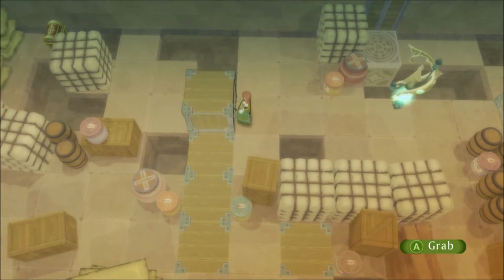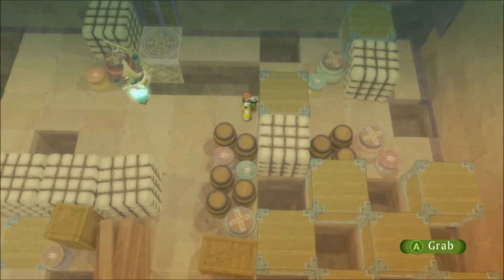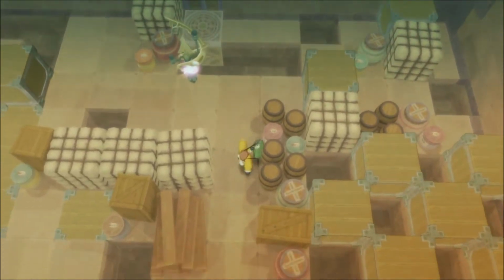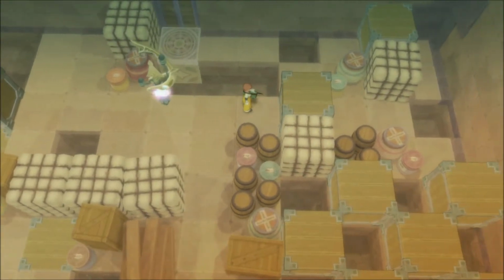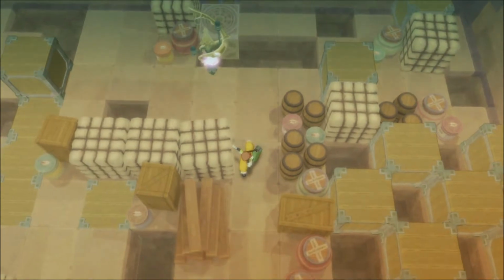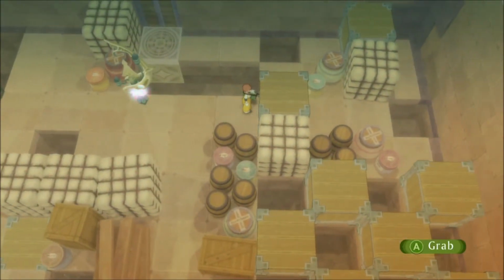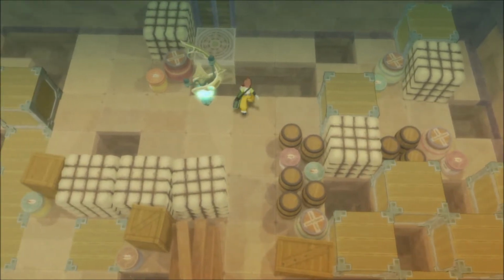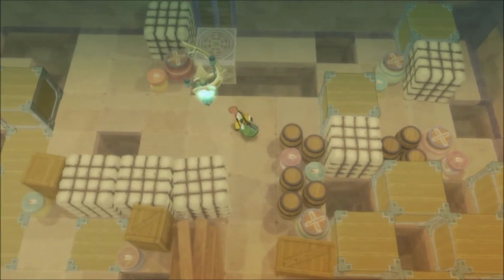So we could push this thing. Let's make sure that we have a way to get over here first. We could get stuck here. If I pull this and... Okay, if I pull this over, that's how I'm going to get to that elevator. Don't see any other way I get to that elevator.